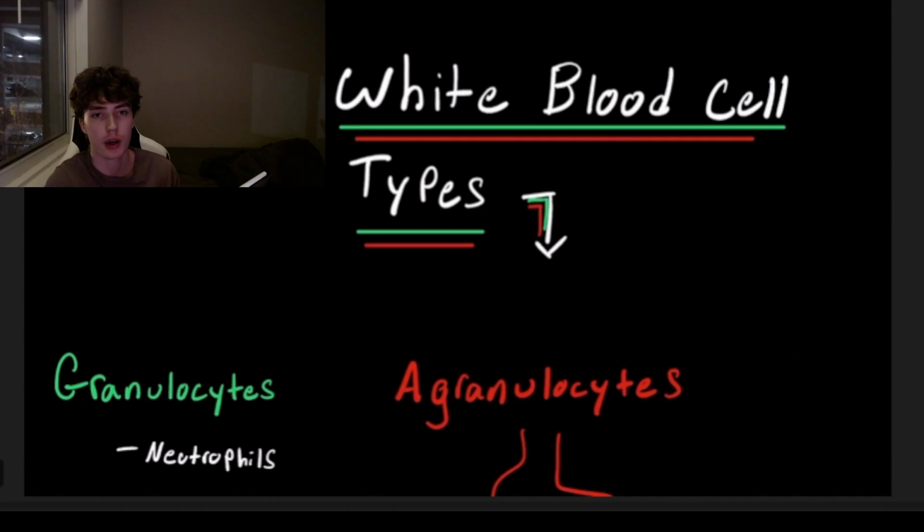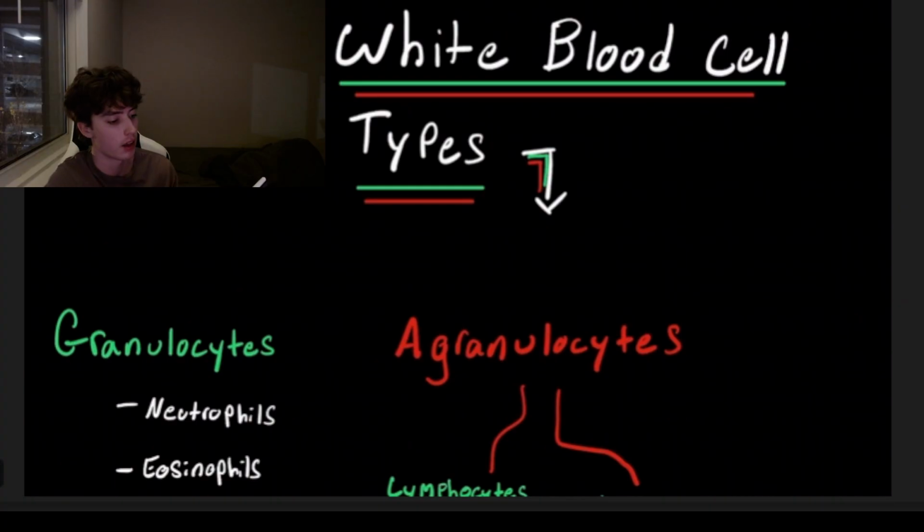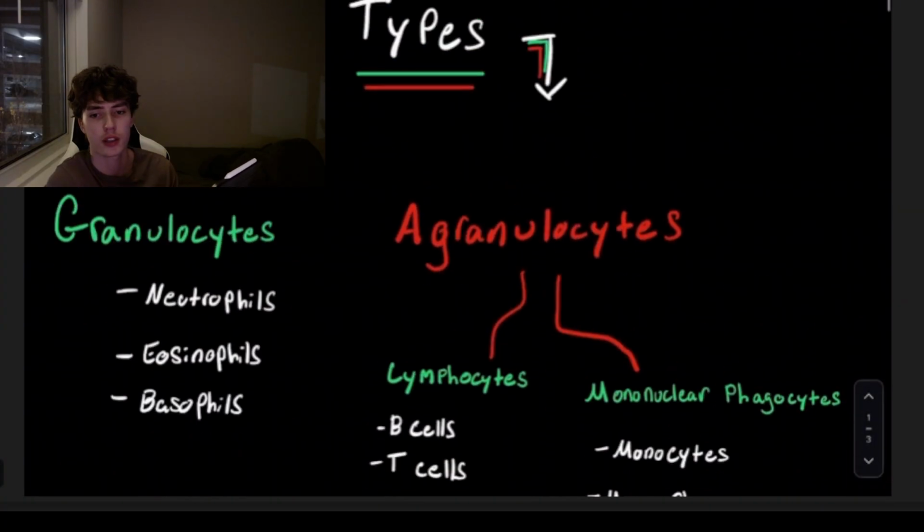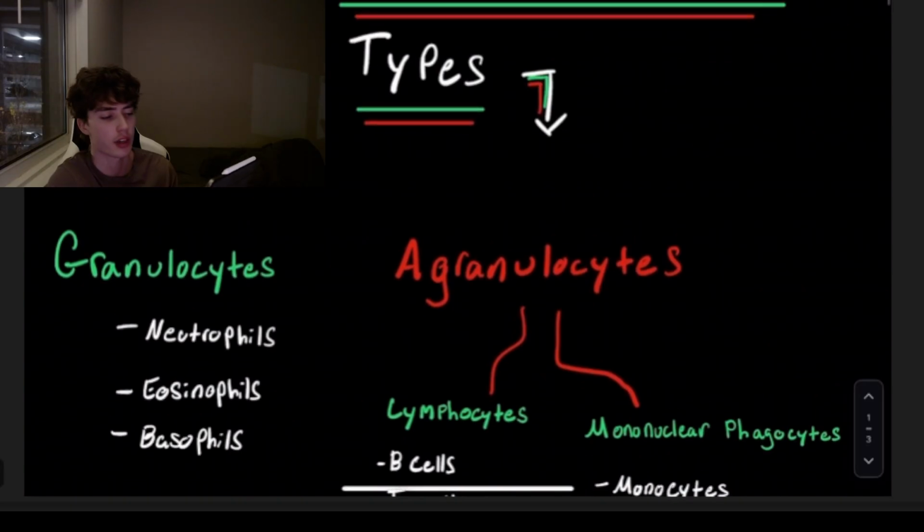So today I'm going to be talking about the different white blood cells within your body. There's 8 of them that I'm going to go over, and there's 8 in your body. There are 2 categories when we're looking at white blood cells. So we have granulocytes and then we have agranulocytes.